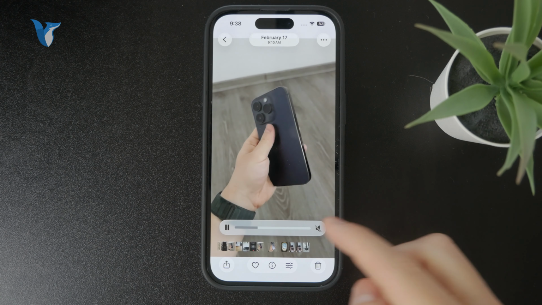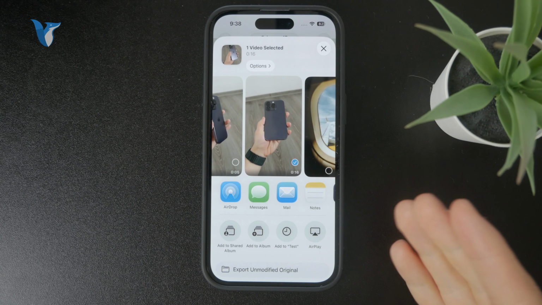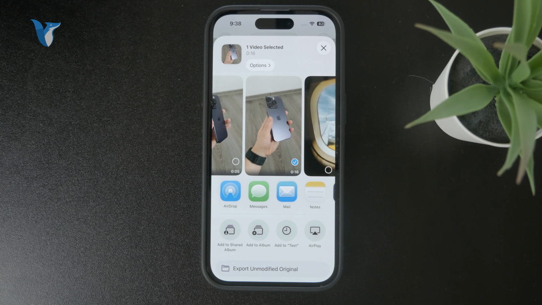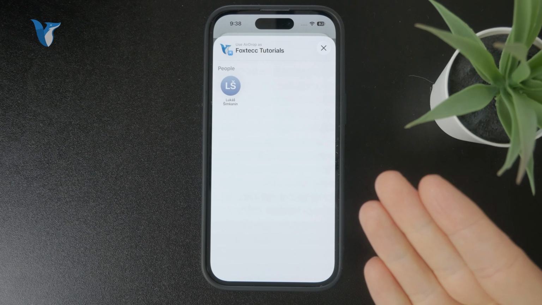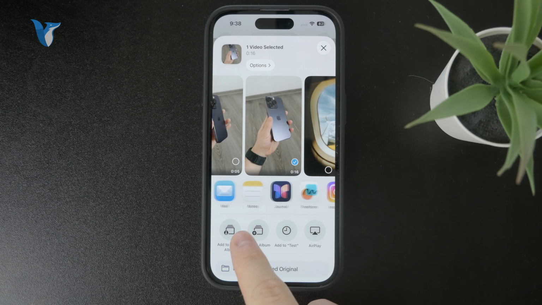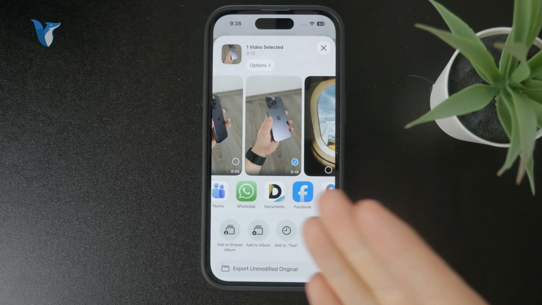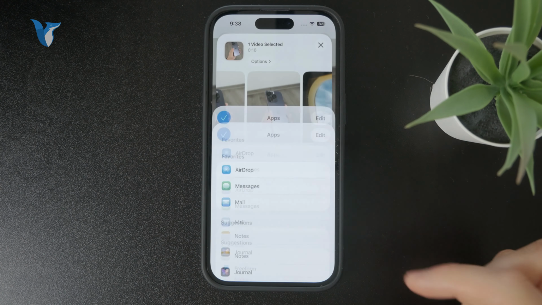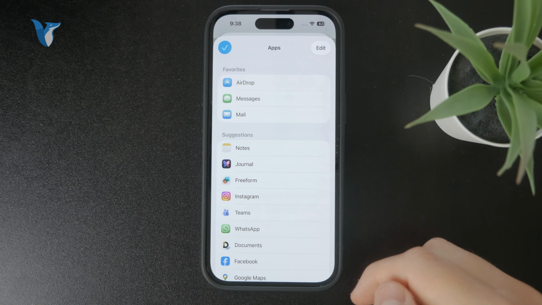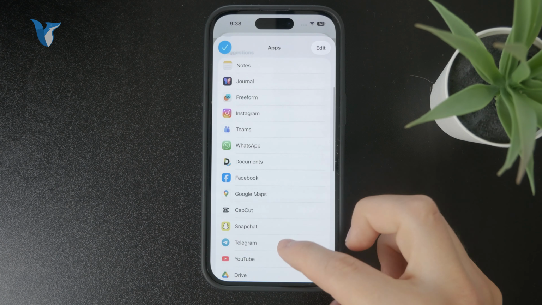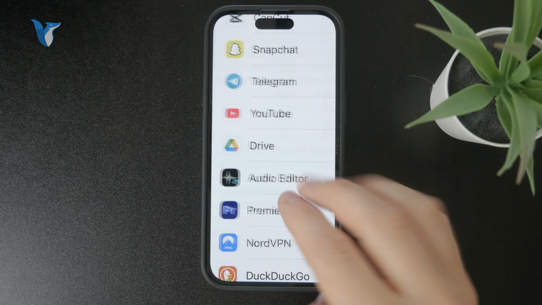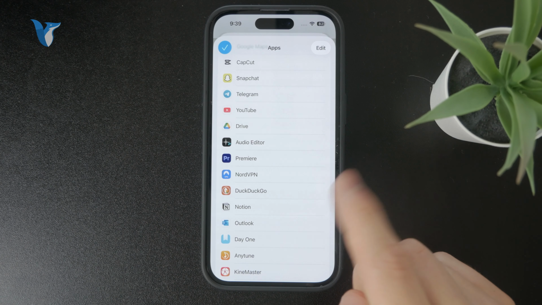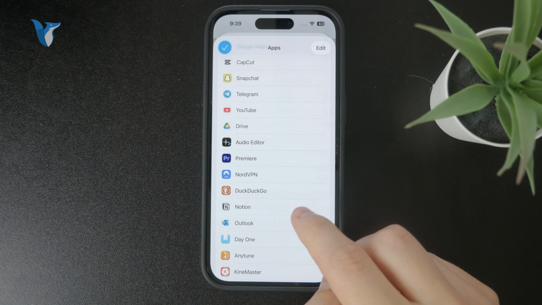So you can select the video as such, tap on the share button and see which options are available to you. So you can, for example, see AirDrop that applies to Mac computers, or you can send it over different methods like over social media, or WhatsApp shows as an option, or you can tap on more and see literally every app which you might utilize for it. Most likely it's going to be like a cloud storage, so Google Drive would make sense for us to do it here, because obviously we can upload it to the cloud storage and then access it on the computer.